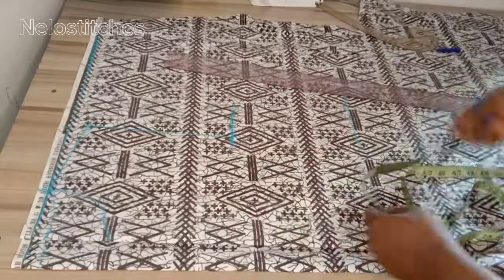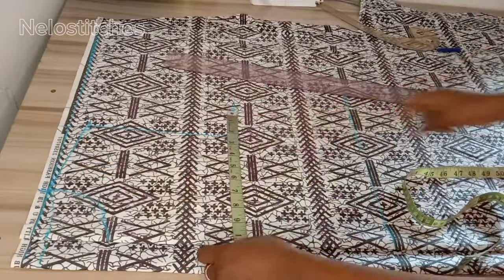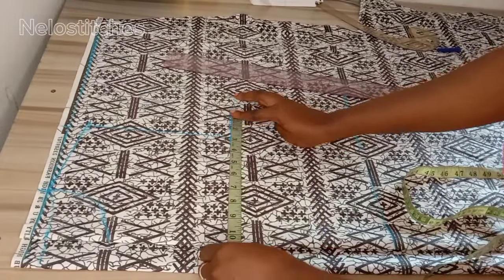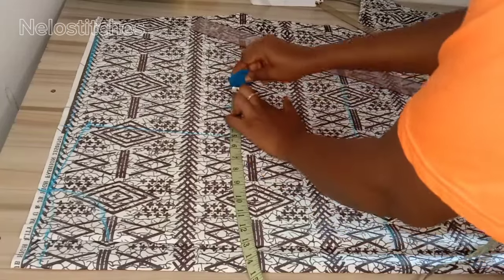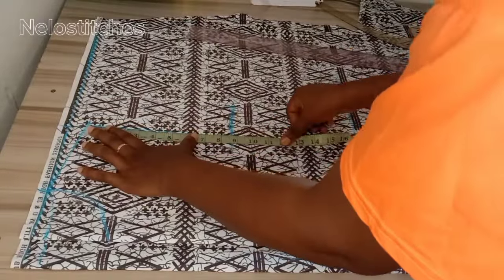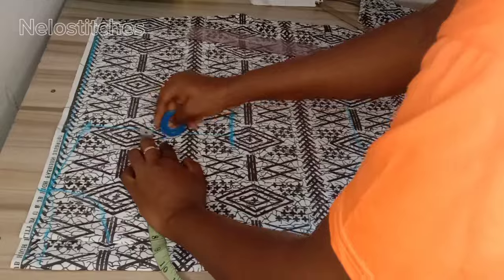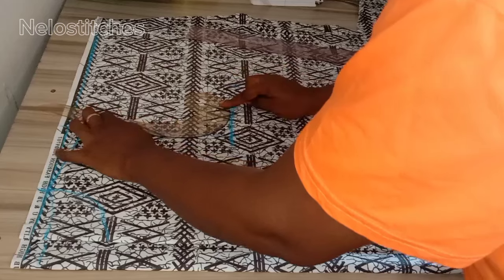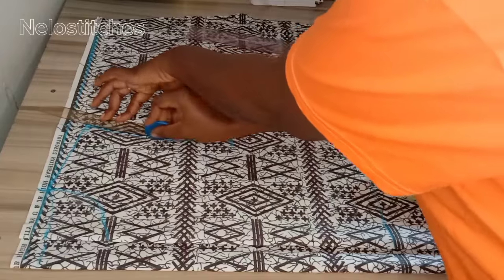So here I still mark the shoulder line, which is 8, and I connected that with a straight line. I'm going to get the midpoint of this. First of all, I'm going to mark her bust divided by 4. Bust divided by 4 is 10.75 plus 2 inches seam allowance. So I'll divide this line here by 2, and then I'll come in by 1/2 inch like this, and I'll connect with my armhole curve roller like this.